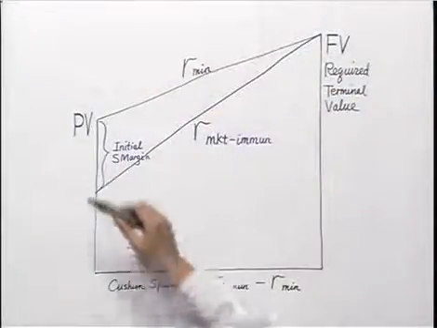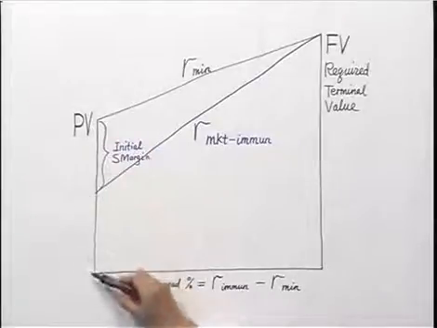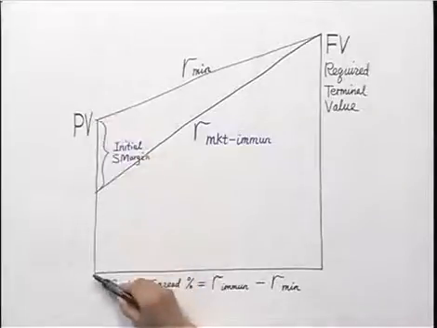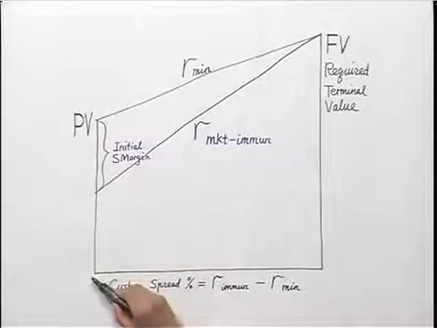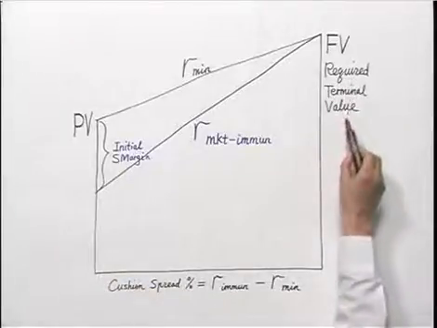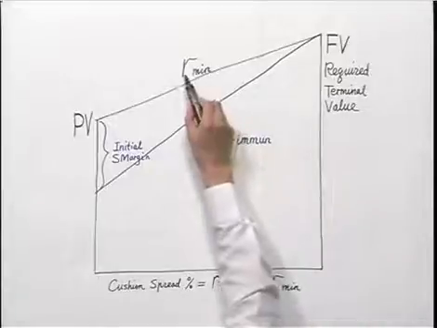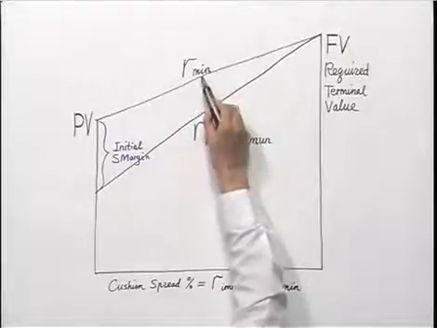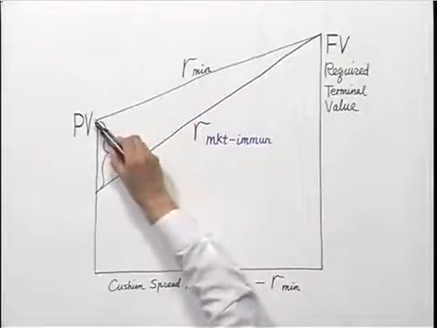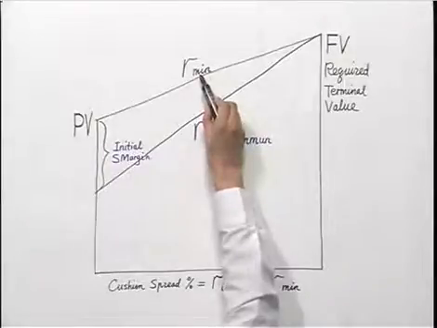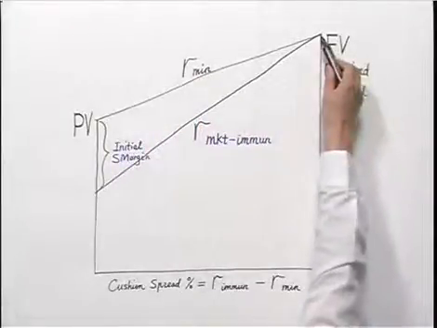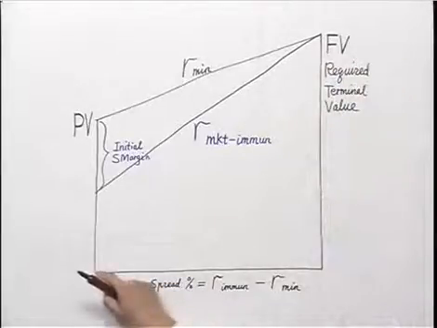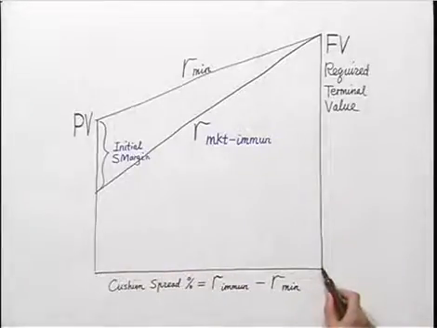Let's say we're starting with the present value of our portfolio. This is the present value of our portfolio, and we're trying to manage this portfolio to meet a certain liability. Let's say our required minimum return is a certain percentage here. We can use this rate to compound our present value to get our future value. That would be our required terminal value. Of course, this would be our investment horizon.